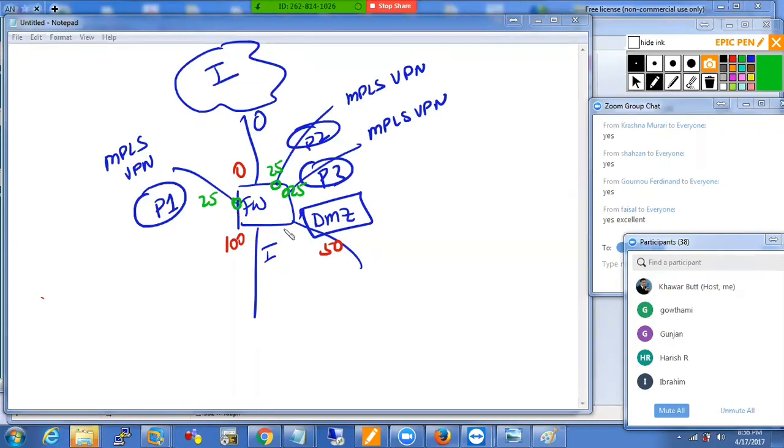But at the same time, I don't want P1 communicating to P2 or P3. When I set the two interfaces with the same security level, automatically they will not be able to communicate to each other. Even if my ACL on the interface is permit IP any, it does allow access from low to high with permit IP any, but it does not allow you access from 25 to a 25.